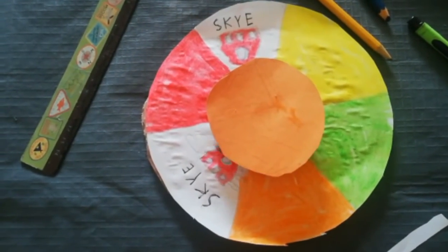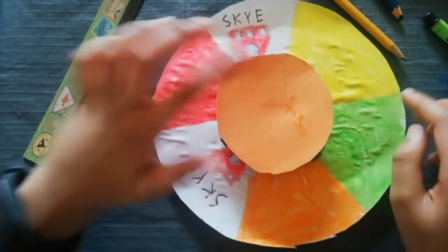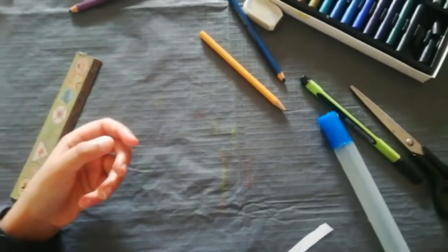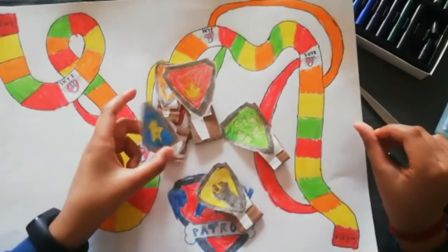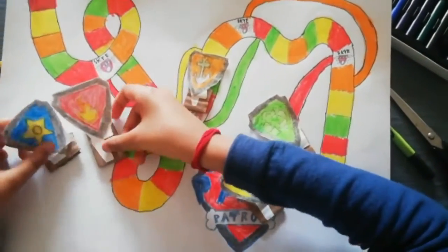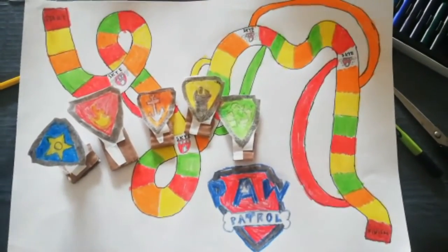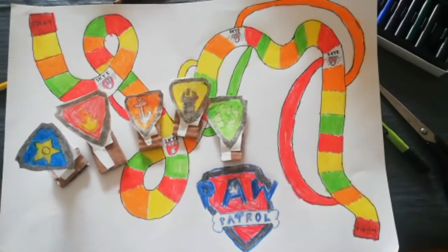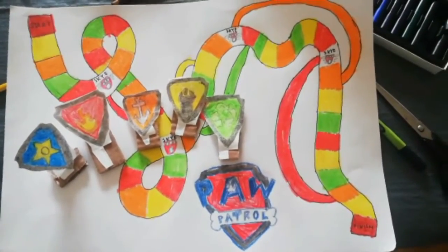But we can't just play like that. We also have to wait for our spinner to dry. So let's take this to the side and let's bring our board back in. So I don't see if there's anything else. There is. But if you want, then you can also play this game with dice. There's absolutely no problem in that. But I just thought for a change, let's play it with a spinner.